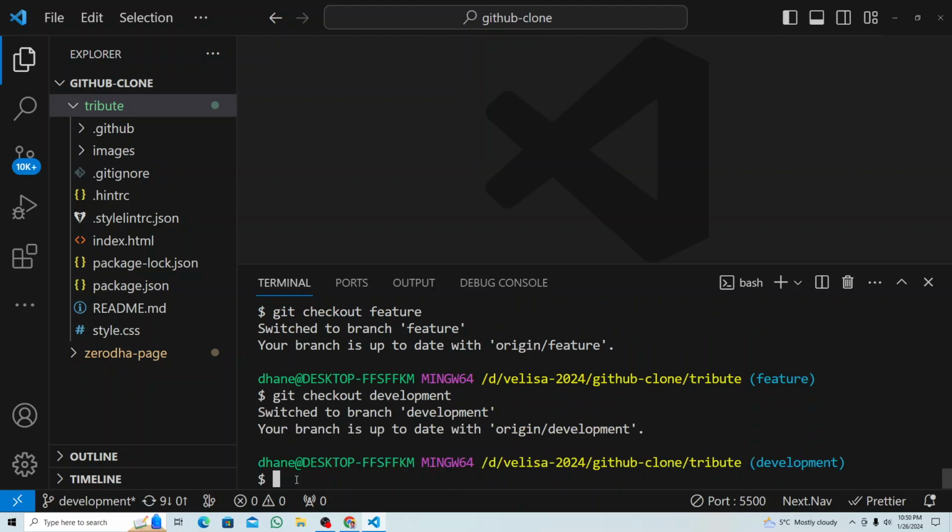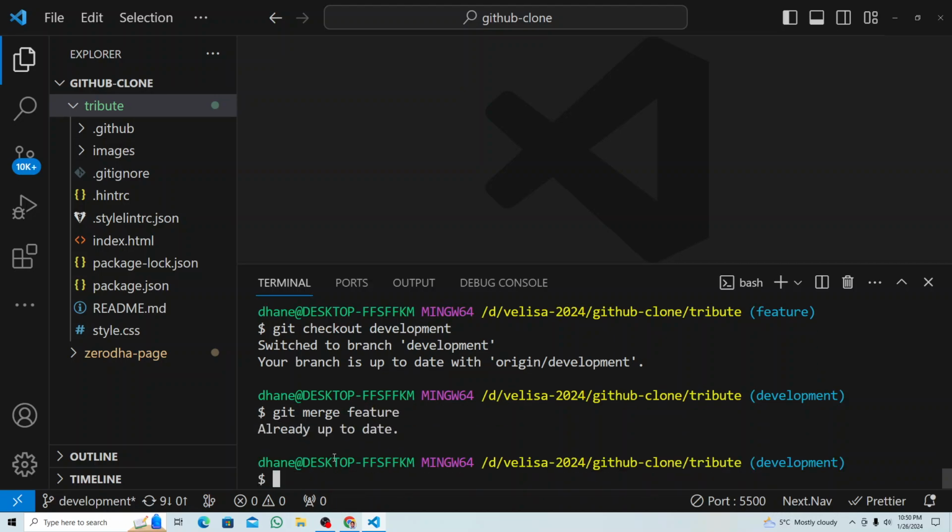You can do that, and then call git merge feature. Because it's already merged feature to development on GitHub, go to development and then git merge feature, and it will just merge all your feature into development.